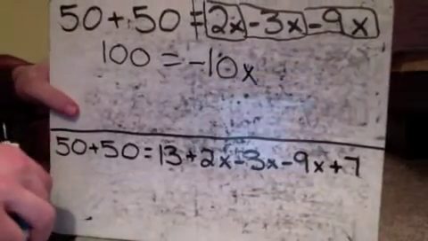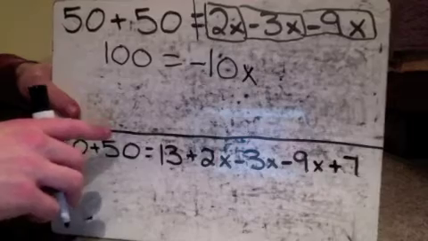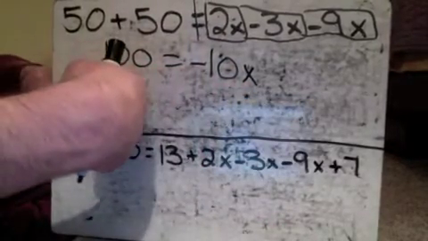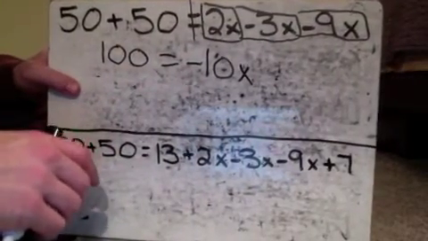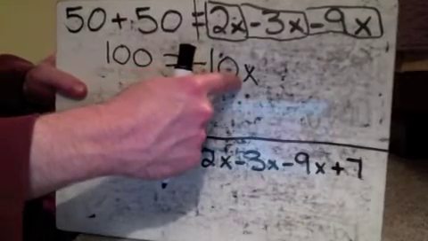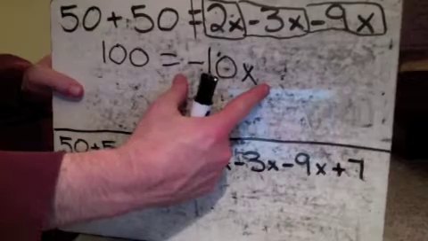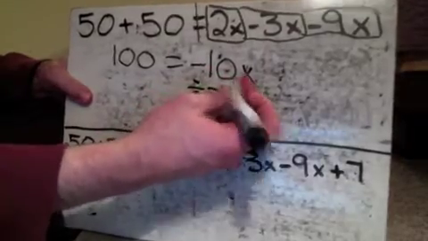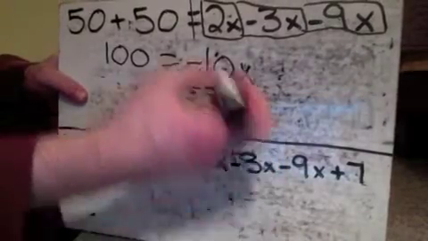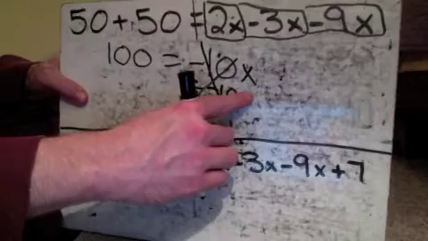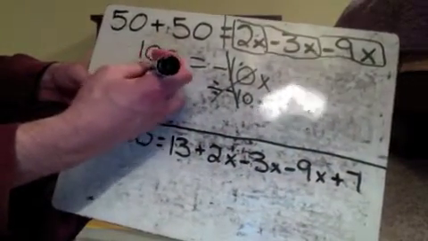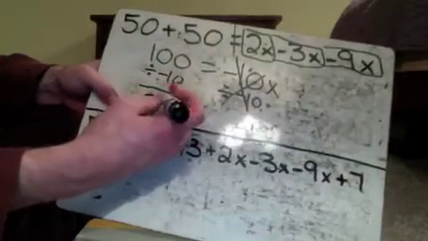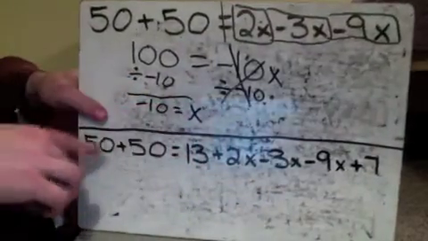Now I'm in the last phase of solving this problem. I'm hoping you can see it's going to be negative 10, because negative 10 times negative 10 would be positive 100. But if you cannot figure that out, all we have to do is our canceling. The opposite of times negative 10 is to divide by negative 10 — those are opposites and they cancel out, leaving us with just x on one side. Now I need to divide by negative 10 on the other side as well. 100 divided by negative 10 is negative 10. So my solution is x equals negative 10.